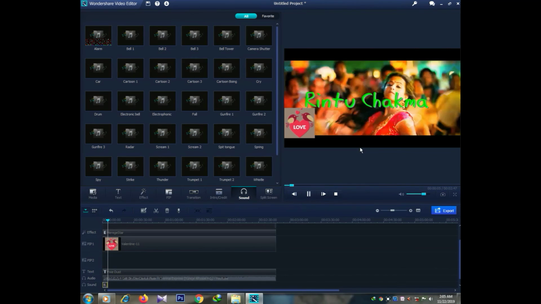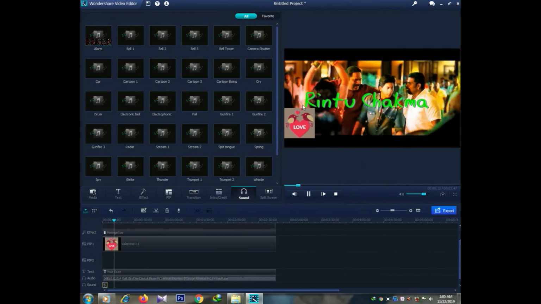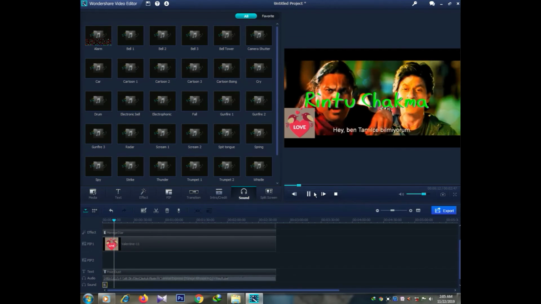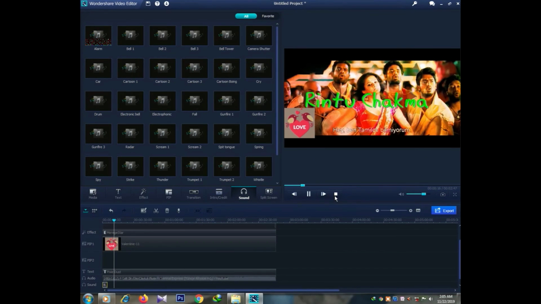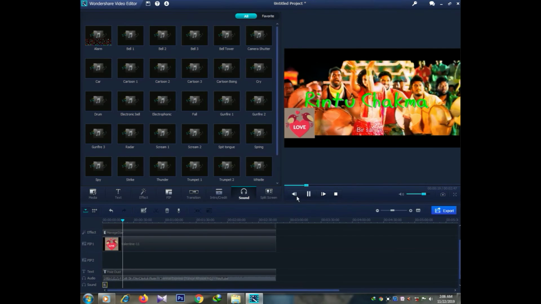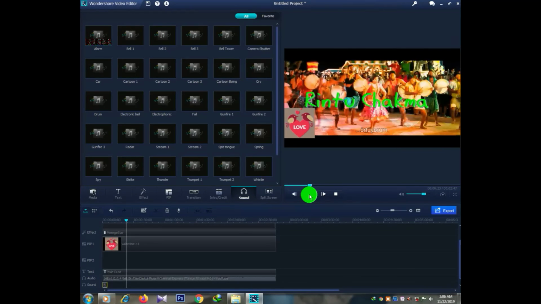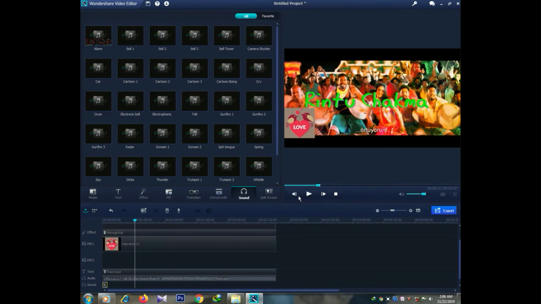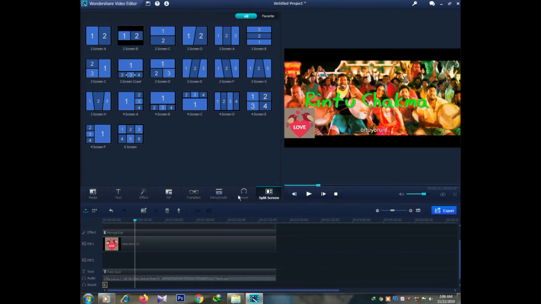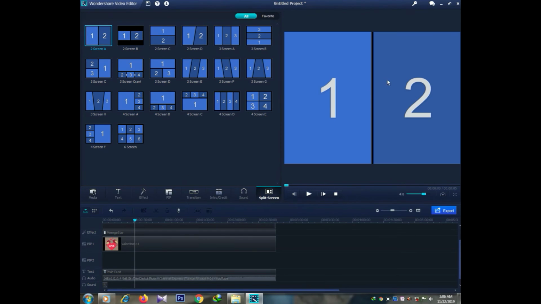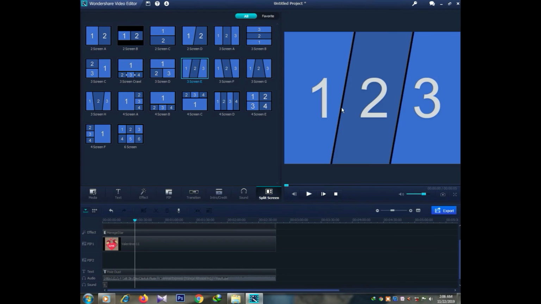Something is disturbing my computer. Friend, now you are looking, the video is playing. Then split means you can use from here.